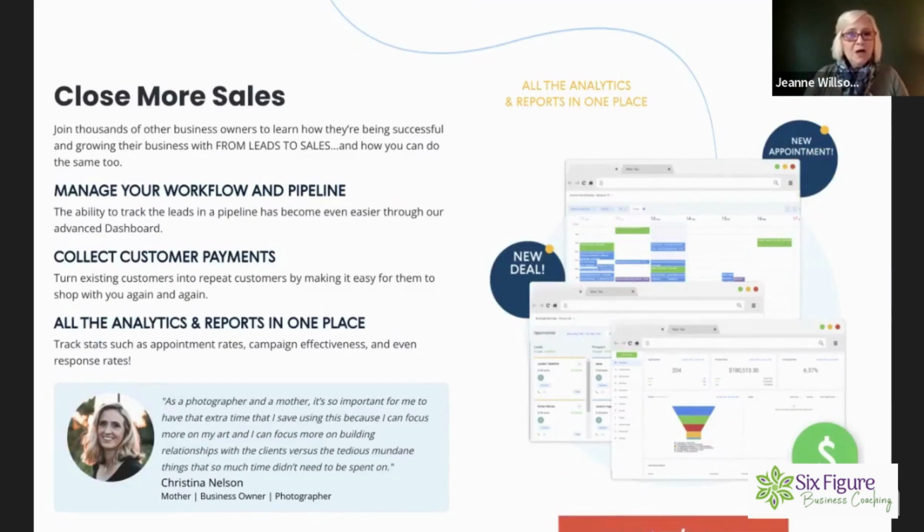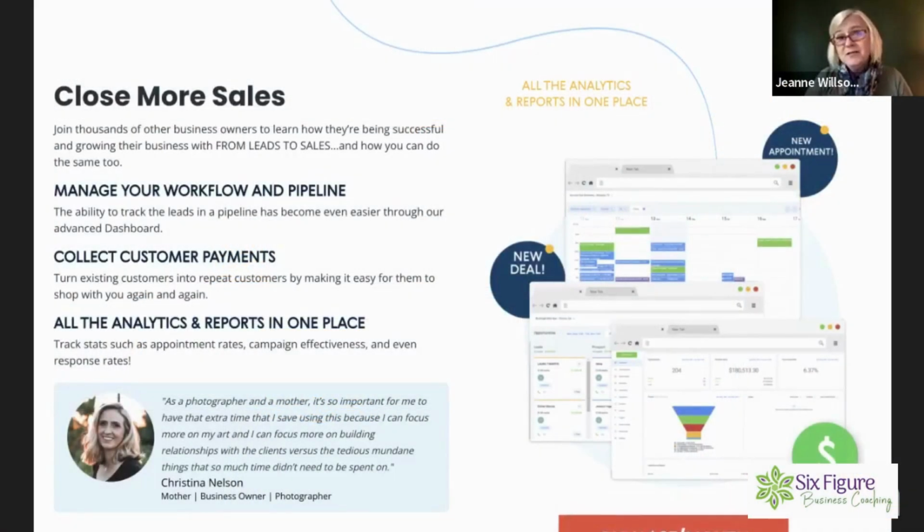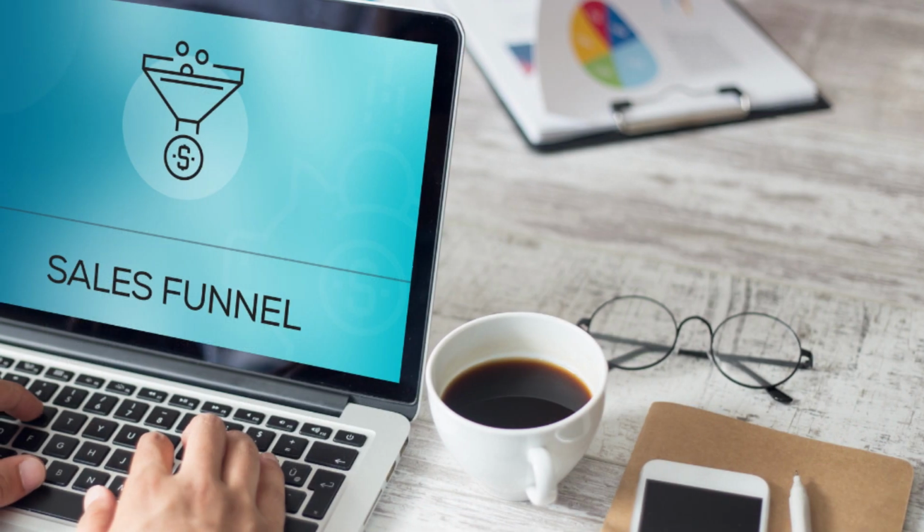So we've got something in here called a pipeline. And I personally didn't know what a pipeline was, but I think it's absolutely brilliant. And in this case, we've got lots of different pipelines, but one of them is a sales pipeline. And Kirsten, I'm going to let you talk a little bit more about the magic of a sales pipeline. And I want to say, I think this is so interesting. Like Jeannie said, she wasn't really familiar with the idea of a pipeline.